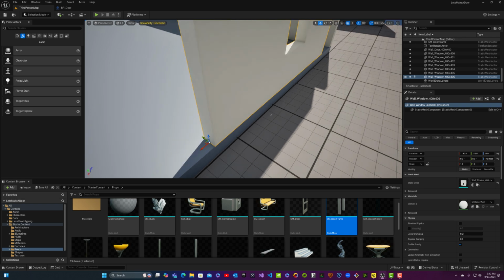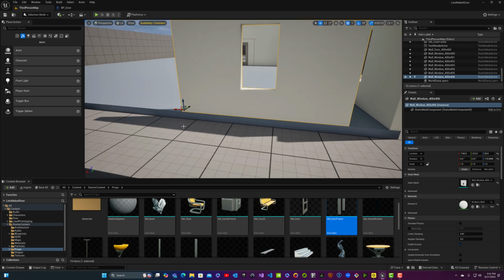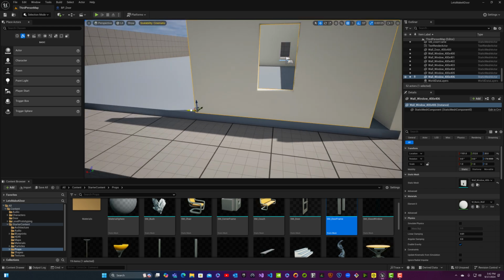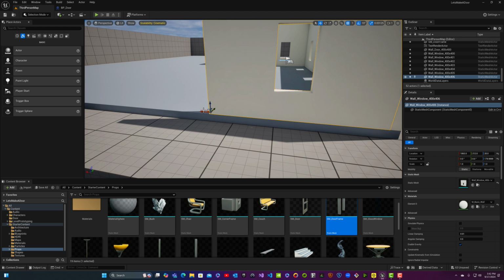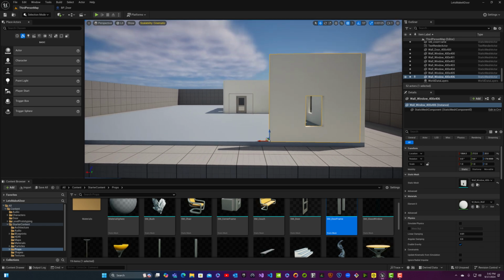Okay, and bring this in so that it aligns with our floor just right. I think right there. And then we'll bring this to the edge where it's going to meet up with that last wall. You see, I think I went one step too far. There we go. And we'll make more of these.